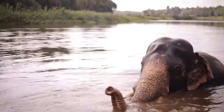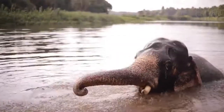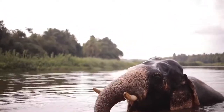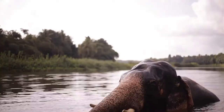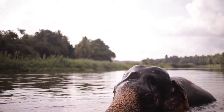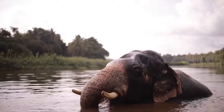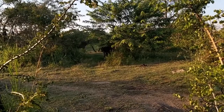The animals are very social; they unite in herds, with the oldest and most experienced female at the head. She leads her companions to the feeding grounds and keeps them in order. All individuals in a herd are relatives — as a rule, these are females and immature males. Adult males leave their family and often live alone or in the company of similar bachelors. They approach family herds only when they are ready to breed and at the call of females. The animals have very developed family instincts, and everyone has their own role.